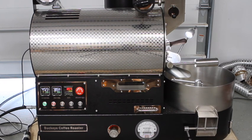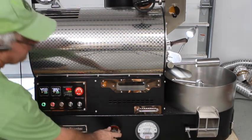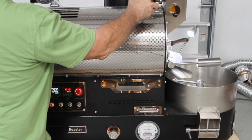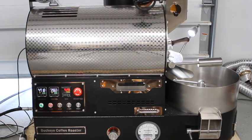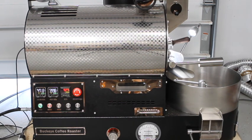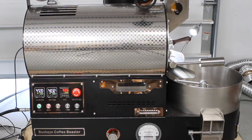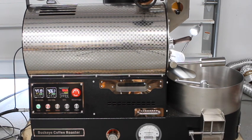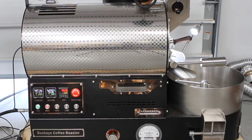We're at about 385°F and I'm beginning to hear first crack at nine minutes. At 387°F I'm going to slow down my gas pressure to about two and three-fourths and pump up the airflow. I don't think I need to go much past about six on the airflow — it's registering about 28 on the magna-helic gauge. That will vary on your roaster depending on your exhaust setup; a long exhaust or one with a lot of angles will affect airflow through the drum, and that's why a magna-helic gauge is so important.